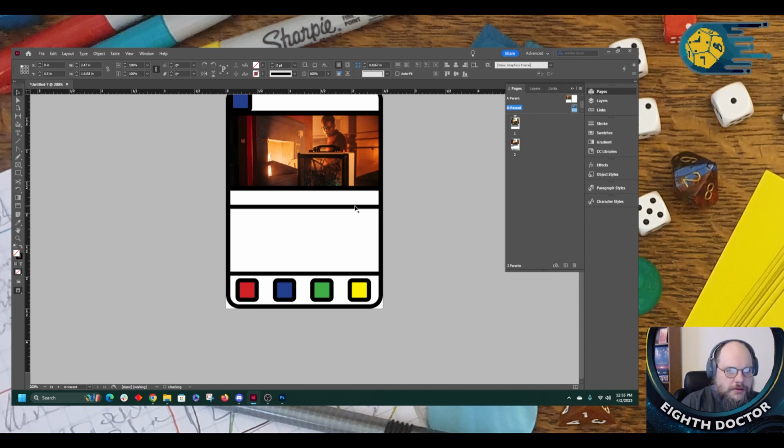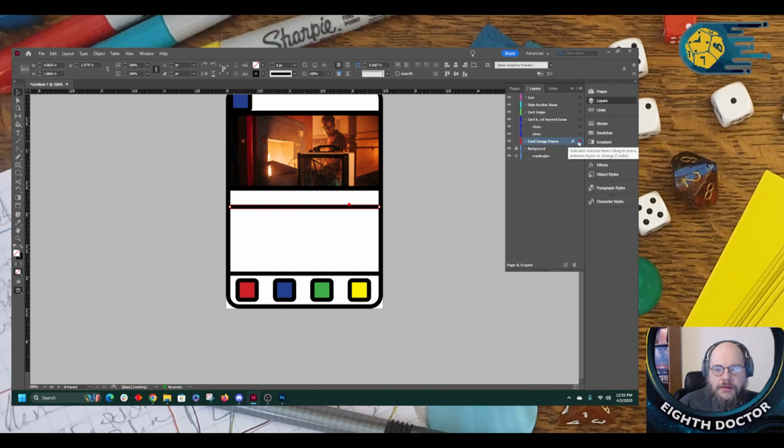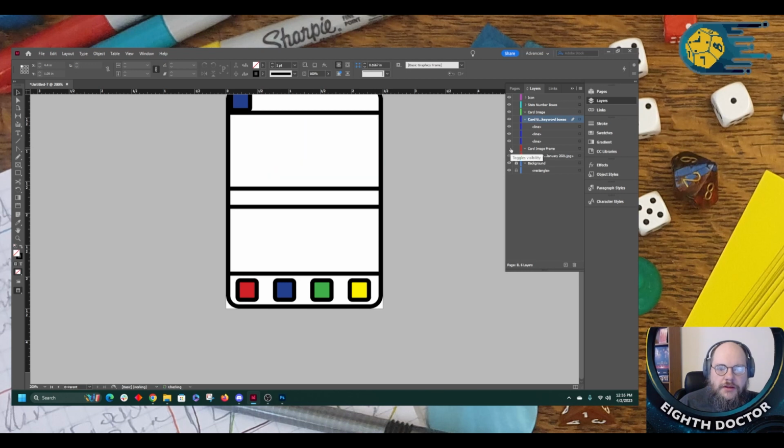What is that? Okay, grab this, layers, and put that in this. Up here, this line actually is part of this whole area. There we go. So now if I turn off that, that just turns off those layers up there and there. And if I turn this off, that should be nothing because there's nothing to attach to that card image frame.